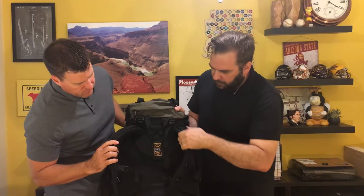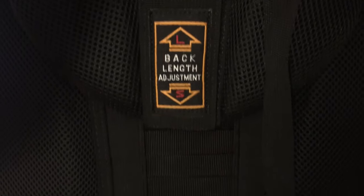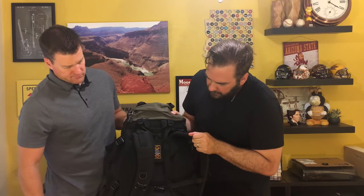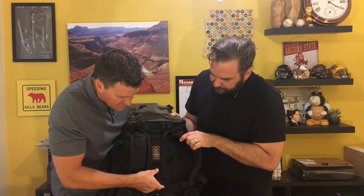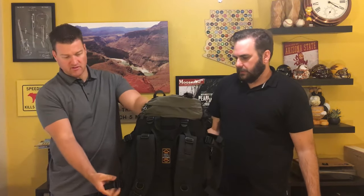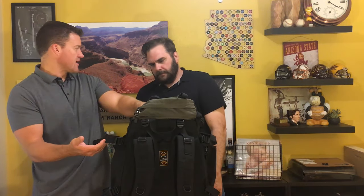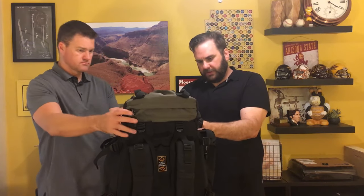Looking at the harness — the padding is not the most padded thing I've ever seen. The hip belt seems to offer a decent amount of padding, but no hip pockets — that's probably a way they saved a little money. It's fairly padded, seems like open cell foam on the hip belt. Certainly not the same quality you'd see from an Osprey or a Gregory, but the general design seems pretty good. You have adjustable straps with almost mini MOLLE straps to make sure you can adjust that, and the hip belt is removable. You have compression straps all the way around, two on each side.